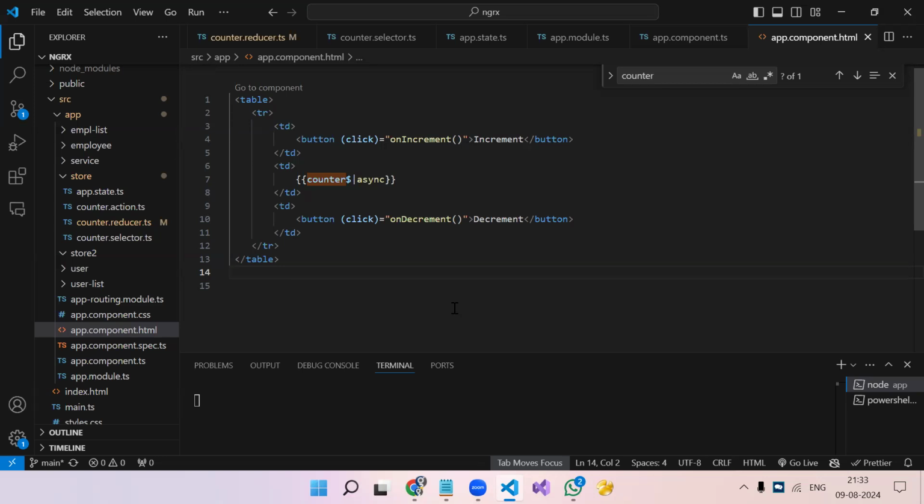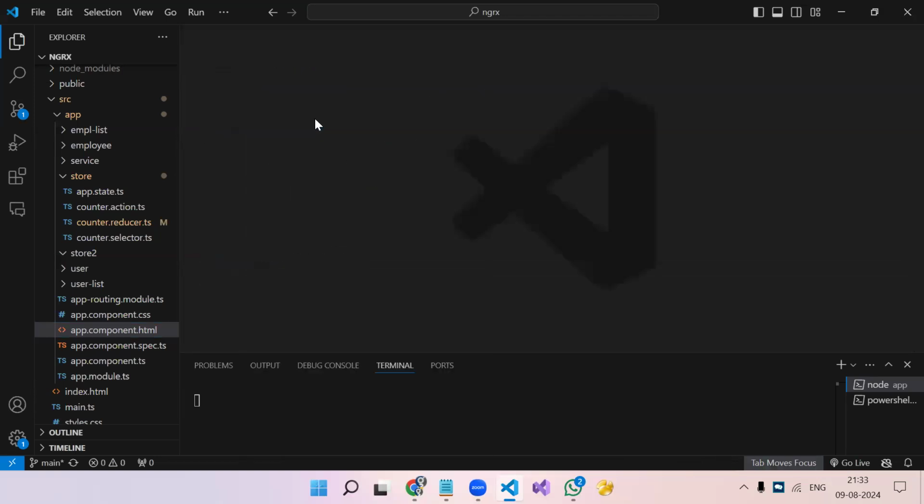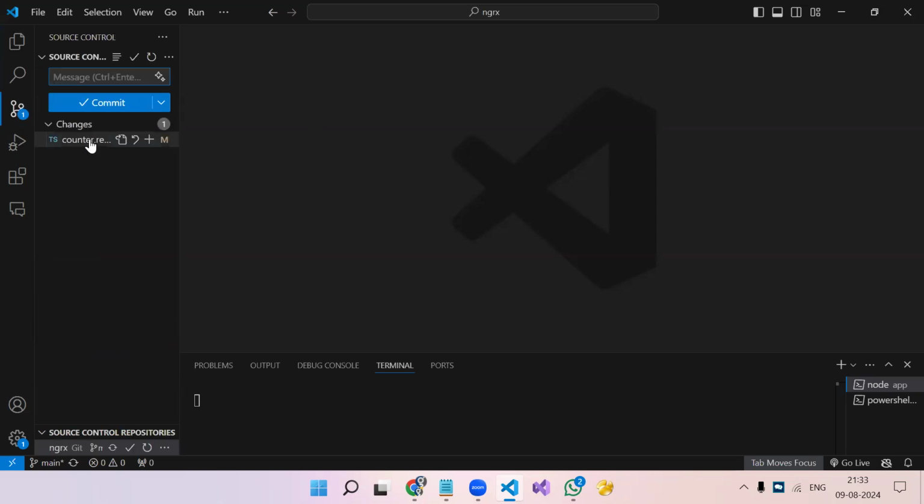Okay. So just to try, we have created a state and we have incremented that also. But how do we do the same thing in case of API call? Let's say we have a user list API and we call that user list on a page. And if we navigate to another page also, and there also we need the user list. So again, instead of making the API call, we will read the data from the store. This kind of thing we will try to implement. What is the change over here?